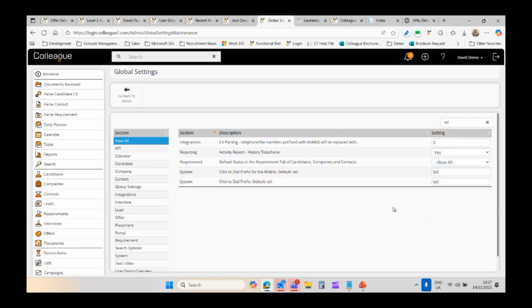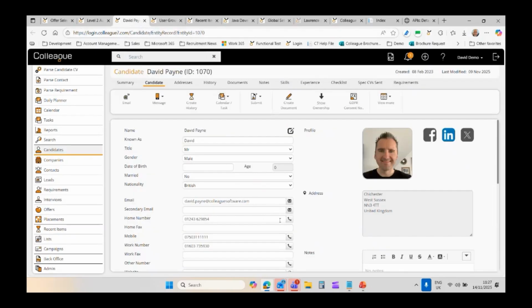You might have a scenario where users in the office are using Teams on a desktop. When they're on a record and click on someone's phone number, it rings out through Teams, because Teams will link with the TEL protocol.